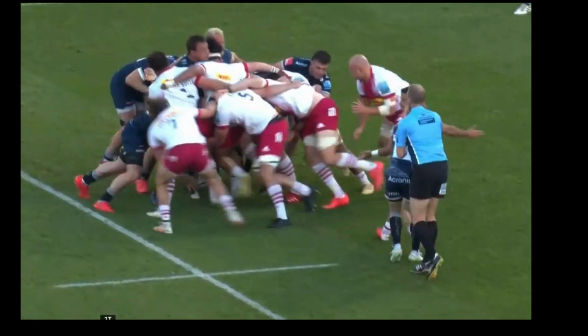Okay, so that's the importance of getting a good strike on and getting the ball to your number 8. If it was at the number 8's feet, he could have just picked that up and he was away. Problem solved. So there you go guys, that's why it's important to either get a really good hook on the ball, or if you are going to feed the ball into the second row, at least make sure it gets all the way to the number 8's feet.